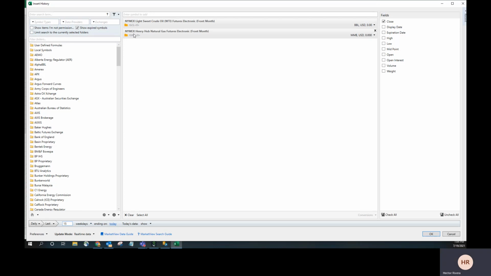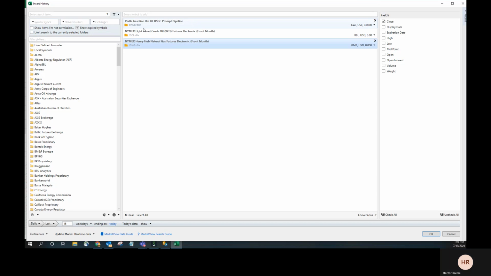If you want to add some more data here, you want to put in some Platts symbol there, or OPIS or Argus, you just type it in here manually as well. Go to its corresponding folder on the left-hand side. There you go. If you want to rearrange the order of your symbols there, you can just drag and drop. I'm going to drag the Platts symbol up the list, just drag and drop it. Very easy. There you go. Now up here on top, let's click on OK here on the bottom right-hand corner.